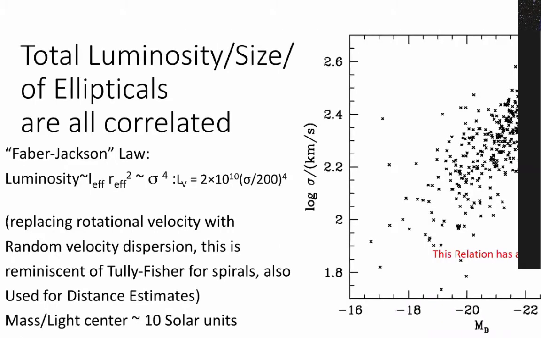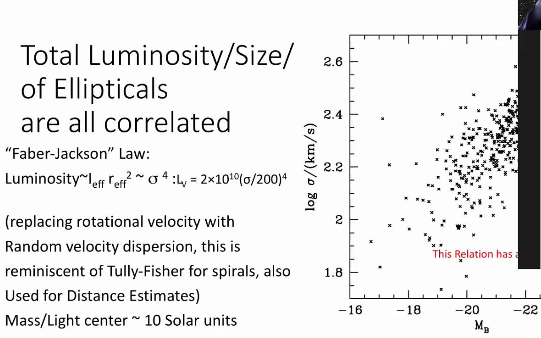Let's bring in dynamics or kinematics. Let's measure the motion. This is a big step forward because it's not that easy to do. We want to measure the velocities, how fast things are moving. In an elliptical galaxy, they generally don't have enough gas in them, very little at all, to measure. And they're generally not simply rotating flat disks at all. So instead, we have to make a much more complicated, painful measurement of this thing called sigma, the random velocity dispersion, consciously named after the sigma of a Gaussian.